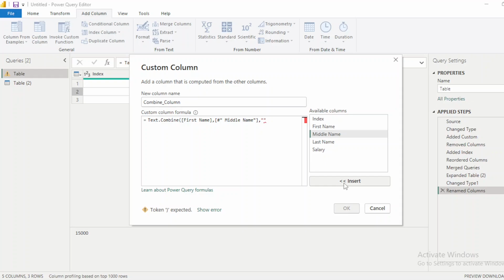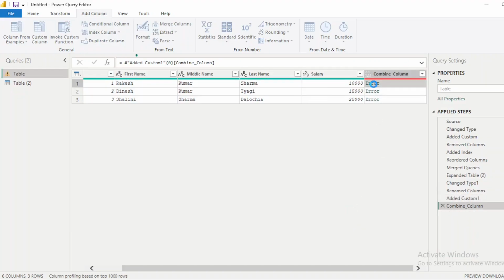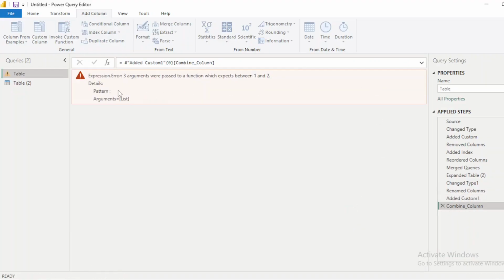It's not that the function is incorrect. The error details say the argument listing, the argument should be in a list. So the argument which we write is not recognizable by Power Query.